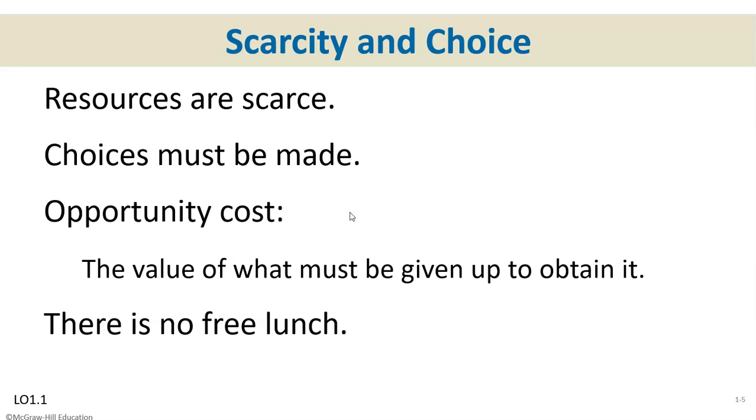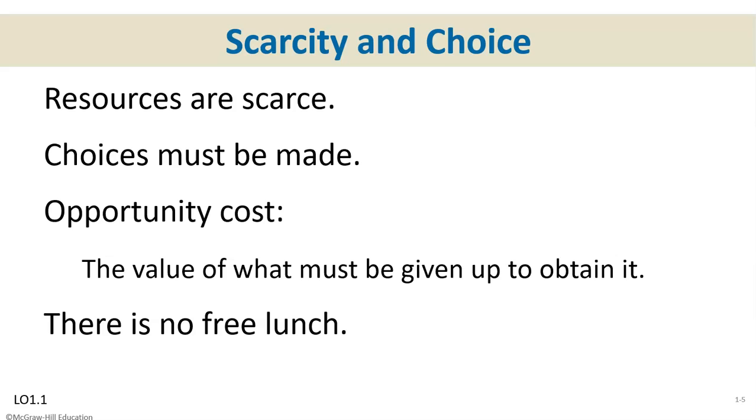So maybe it took you some time to go pick up the pizza. Maybe you decided to have pizza instead of having something else for dinner. It cost you gas to get there to pick up the pizza, or if you paid a delivery driver, we would count that as well. So the opportunity cost would be everything else that you gave up, not just the price of the pizza. So keep that in mind as we move forward. Cost in economics is always greater because we're looking at everything that we gave up to get the product, not just the price. Let me give you another example.